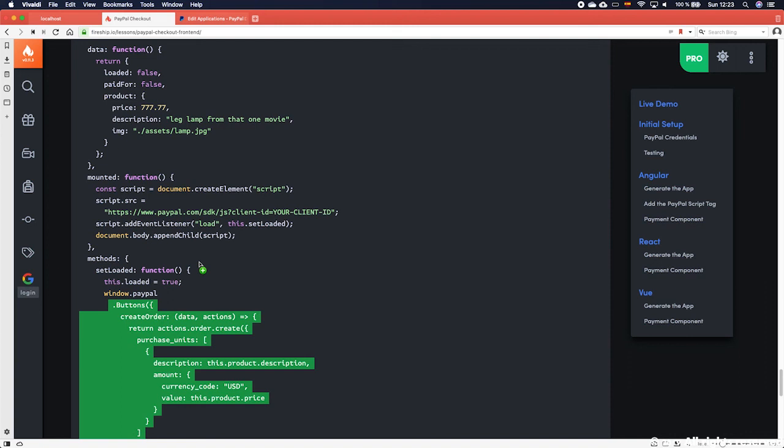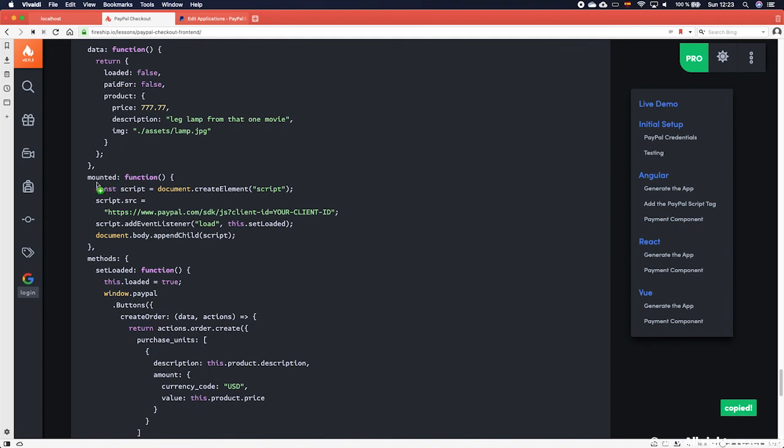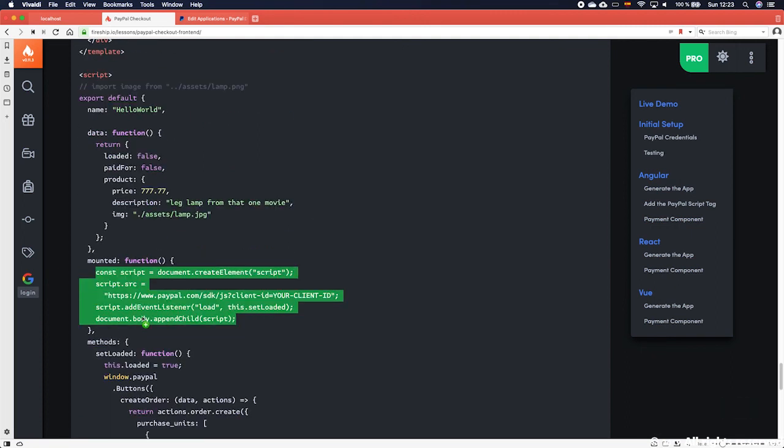In the following part, we will proceed with inserting it in our web page and making some changes, because we are not going to mount it. We are not going to execute these lines at the beginning of the component, which is what it's doing right now. We will execute this once we press a pay button. You will see.